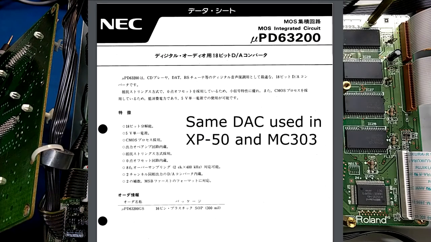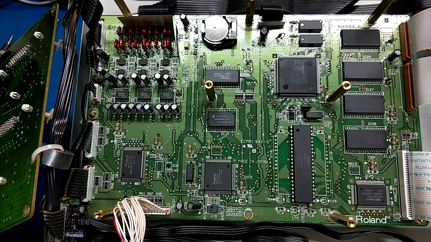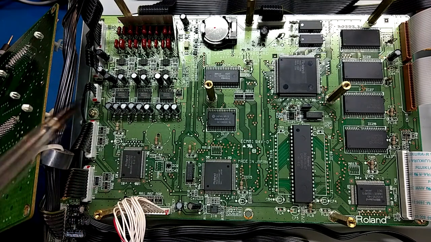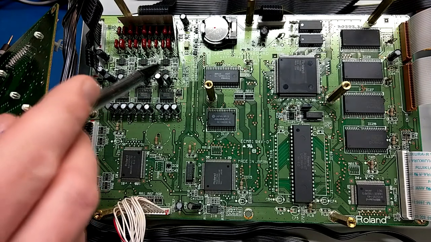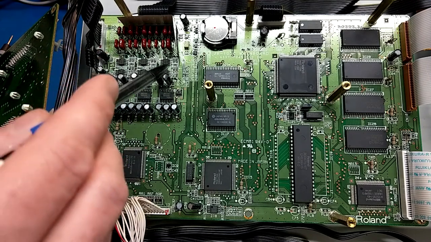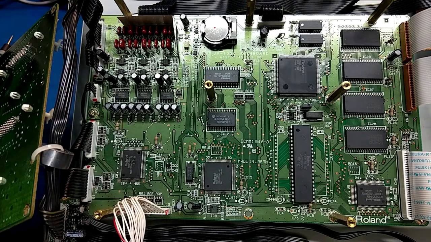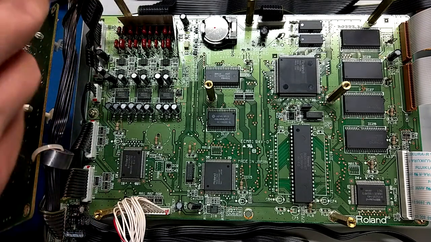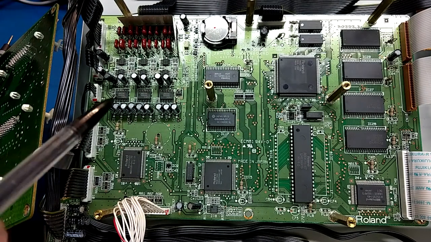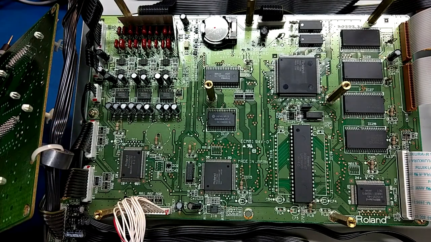They are pretty high spec-wise in terms of when this unit was built, and the quality of DACs at the time. I'm sure these were not cheap. So it is kind of interesting and cool that they have all three in here. On the output of that, you obviously have our required filtering through a handful of series op amps, and then a couple banks of capacitors here. Then that audio goes through this ribbon cable directly out to the jacks on the jack board. So really, really cool that they have three sets of DACs on this board.